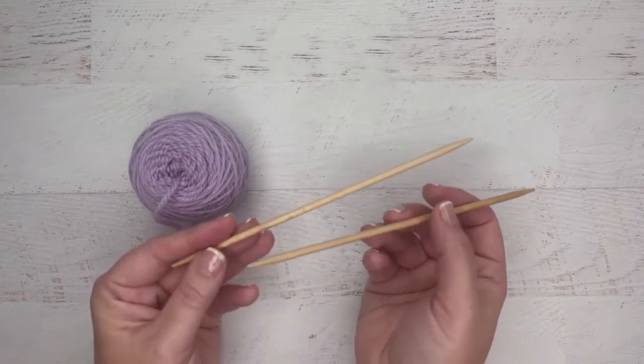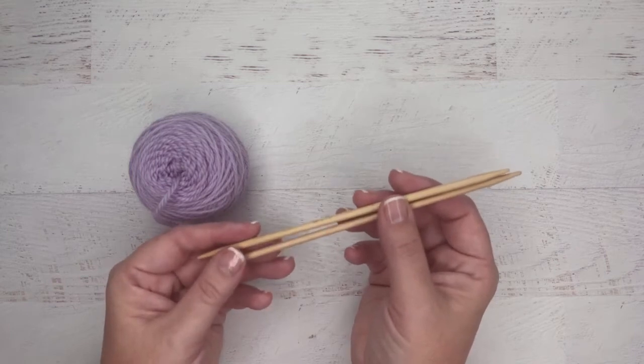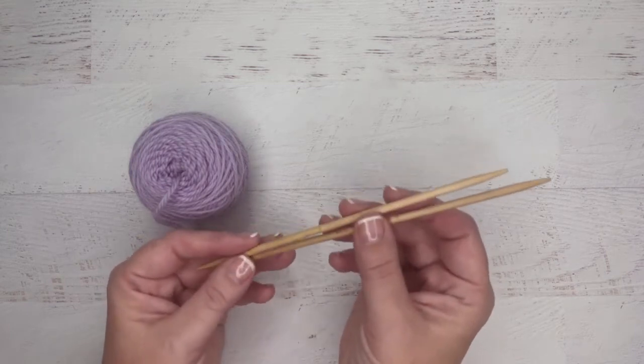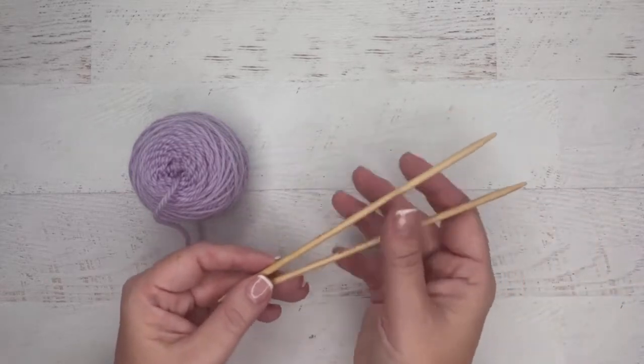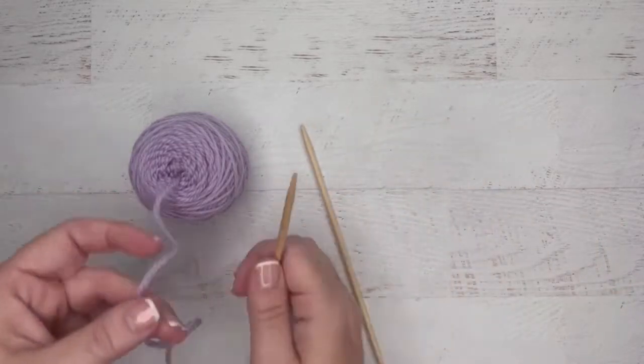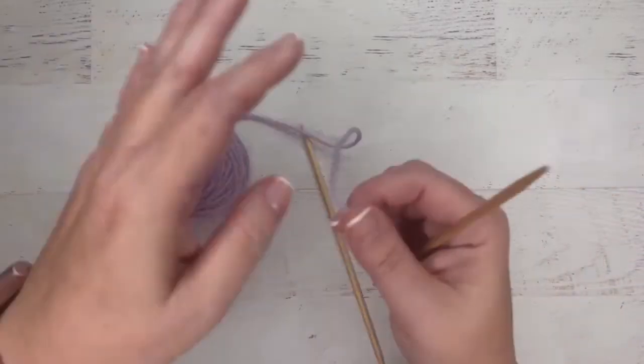I prefer double pointed because they're shorter. If you're going to do it on a circular needle, I would suggest a shorter circular needle because you have to slide them around and you'll see in a second what I mean there. Just because if you have a super long circular needle, it's going to be a pain in the butt.